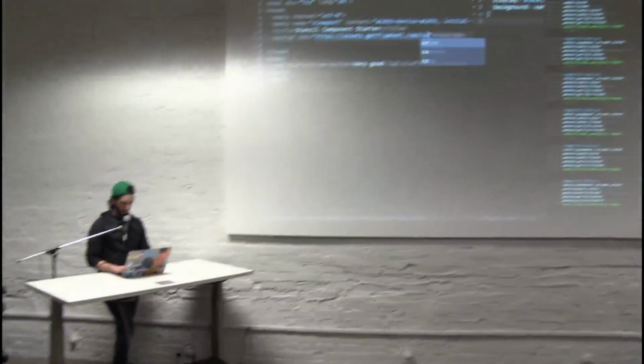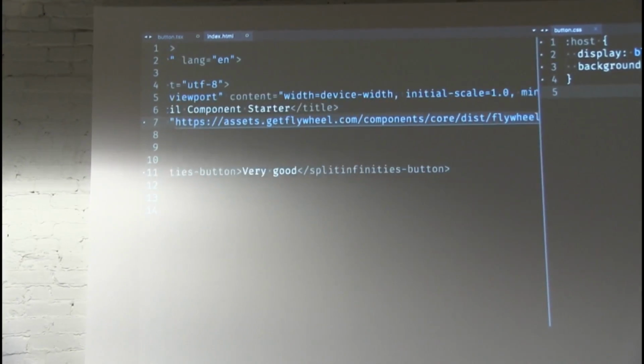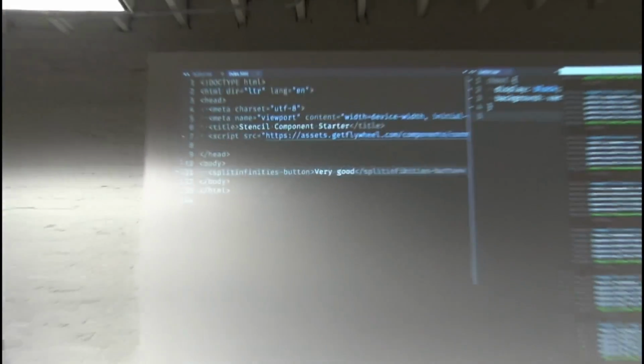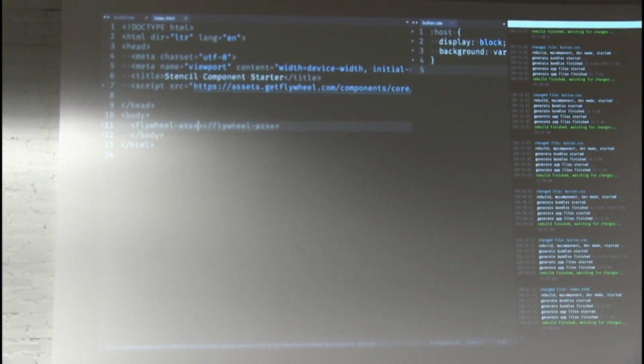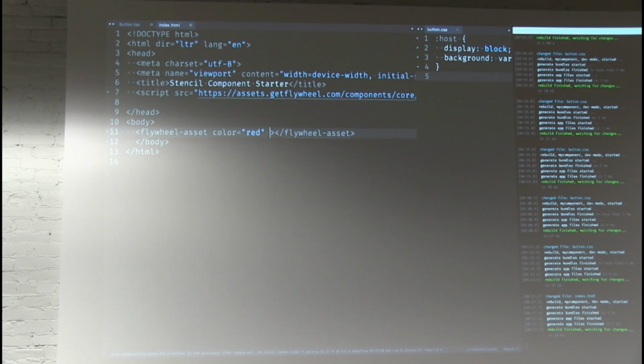HTTPS assets. Components, core, dist, flywheel.js. And then here I'm going to do flywheel asset, and then color equals red, and then source equals illustration airplane, I believe it is, plane.